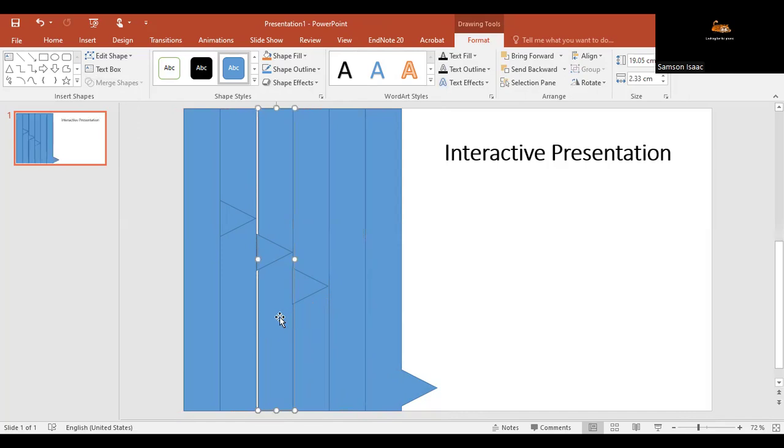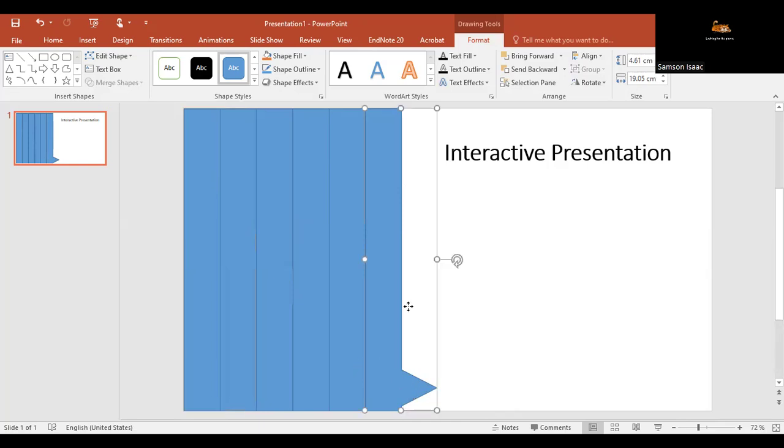Don't bother, it will disappear, but we'll bring it back. Merge shape union. So now we have succeeded in merging the shapes together. These are two different shapes that we merged together.